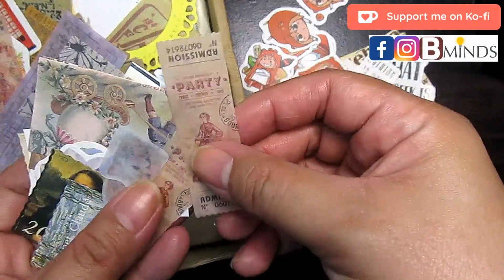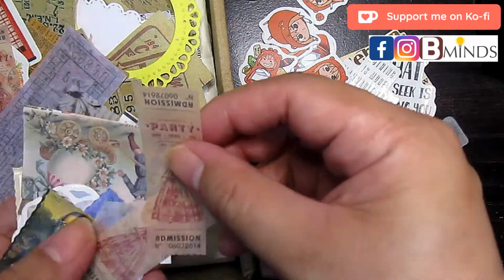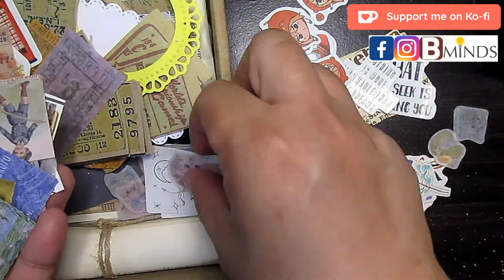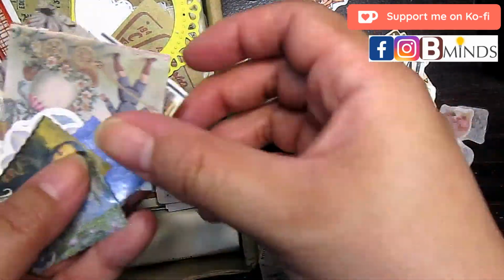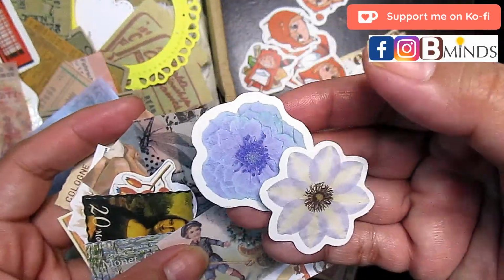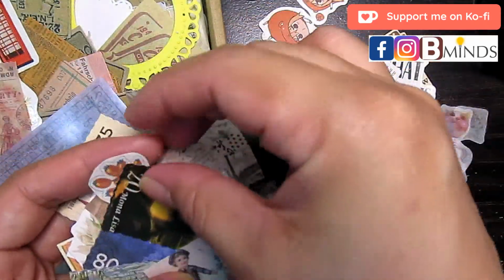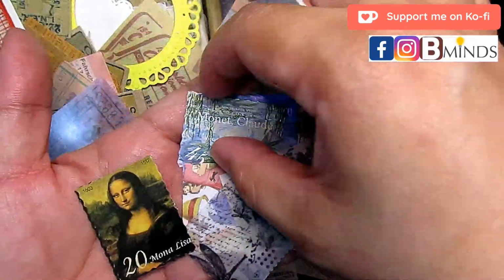Okay, so some stamps. Okay, there's an animal here, a cat. Okay, some stamps. Okay, there are also some kittens. Okay, what about puppies? Okay, alright, so we have rectangle stickers. Okay, some new florals, like these. All of it is mixed together. Okay, so let's remove some. Okay, Mona Lisa's here, so some stamps.